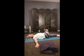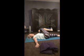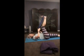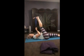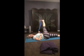And we'll take two more deep breaths. And then slowly bend that knee, bring it back to the center. And then bring that leg back up. We're going to go that way one more time. You can start with the toe turned out or just keep the foot in the natural position.